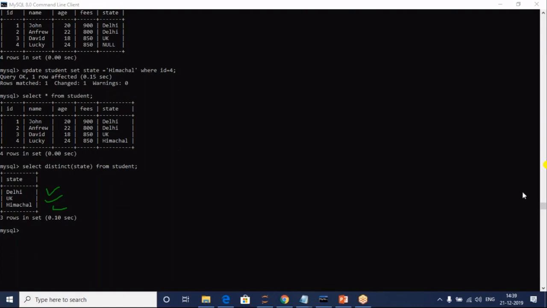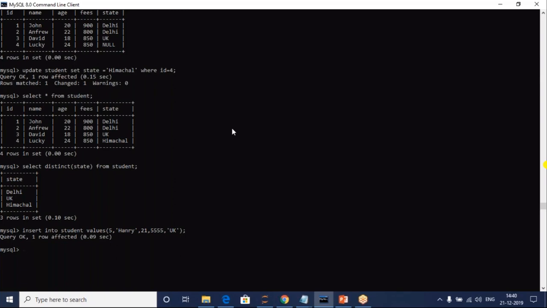Even if I'm writing it here, insert into student, I'm writing a new data, insert into student values, 5 number student, Henry, age is, suppose, 21, and fees is any fees I'm writing randomly, comma, state is UK, Uttarakhand suppose, and then closing it here.